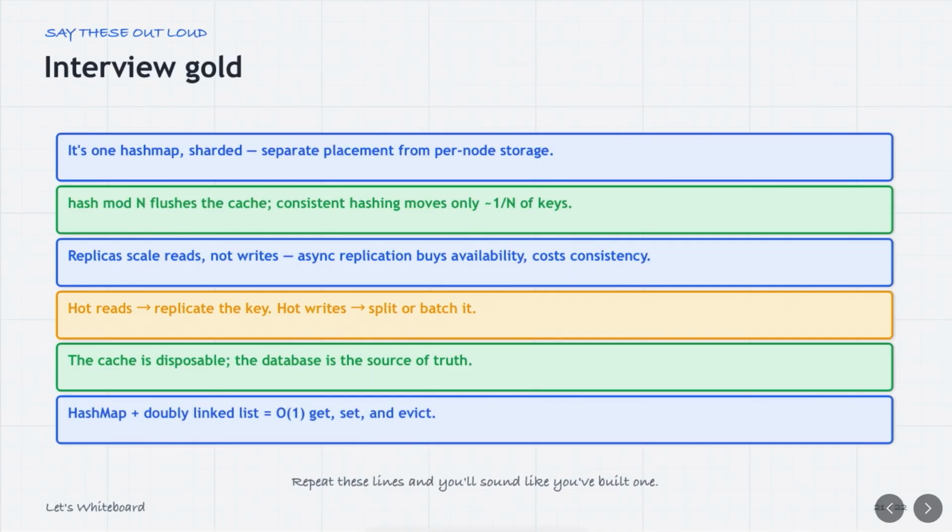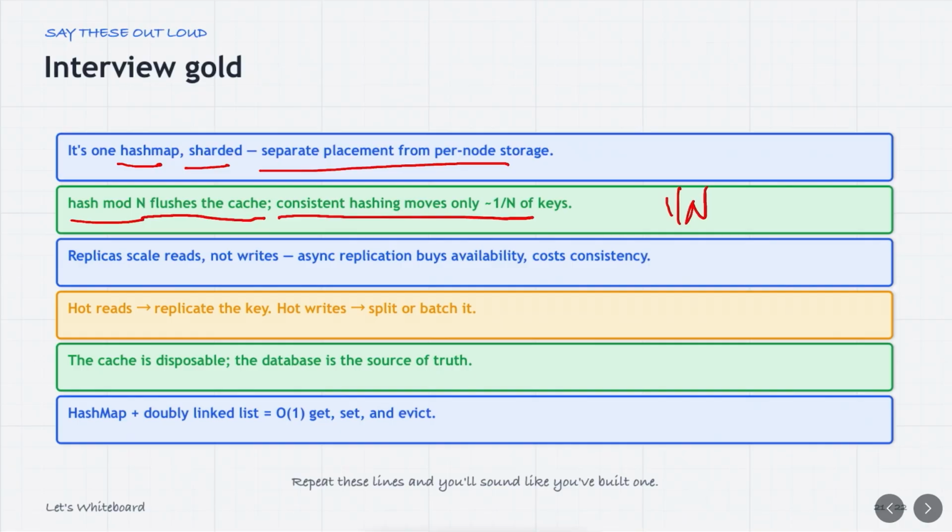If I have to summarize the entire system architecture that we designed in just 6 lines, I would put it like this. Our distributed cache is one hash map which is sharded, with separate placement for per-node storage. In case one of our nodes goes down and we have some sort of redistribution in our cache cluster, then only 1/n of the keys are redistributed.